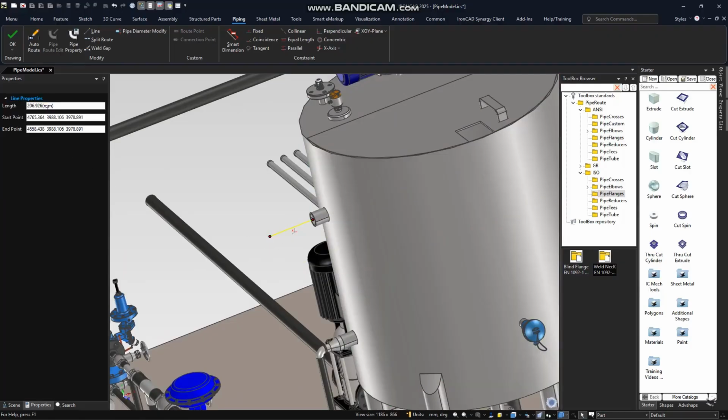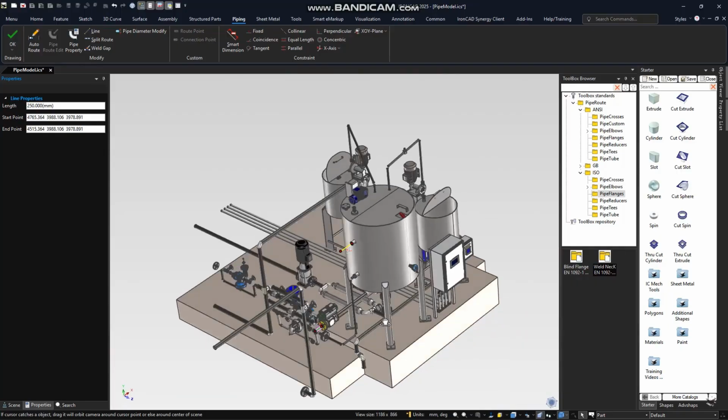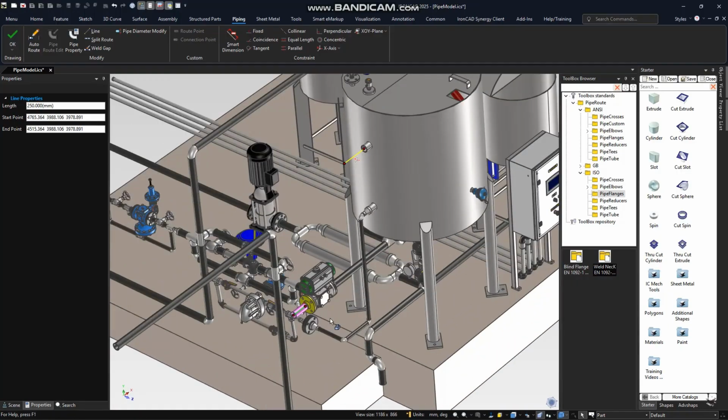And when we select this, we can also type in what the value is. So let's say that's 250 for our length, hit enter, and that will adjust that line. So that gives us our lines for our start and our end, and now we can do the auto route. On the ribbon bar, you'll see this command, auto route, and we're just going to essentially pick our start point and our end point, and it's going to give you a path for that.